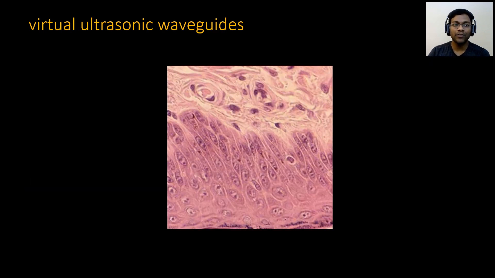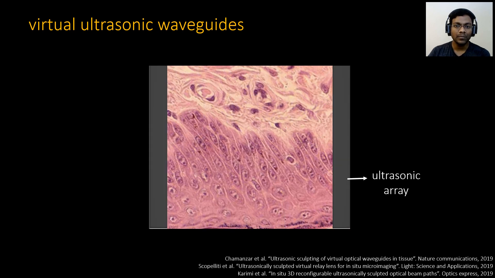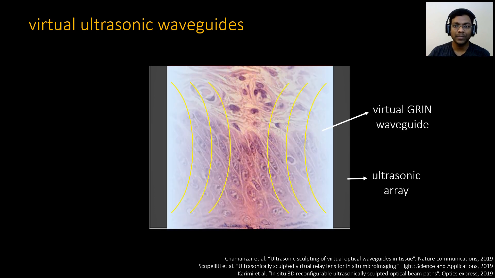Lastly, I will show you some applications of our rendering algorithms in tissue imaging. Tissue has continuously varying refractive index, but it is mostly negligible, and light traveling through tissue only scatters, leading to a decrease in image contrast. One way to mitigate scattering is to choose an ultrasonic array which modulates and amplifies the refractive index contrast, turning the scattering tissue into a virtual gradient lens. This continuous refraction guides the scattering photons to the sensor, thereby increasing light throughput and imaging contrast. This is a technique that has been pioneered by our co-authors and is quickly finding applications in tissue imaging.